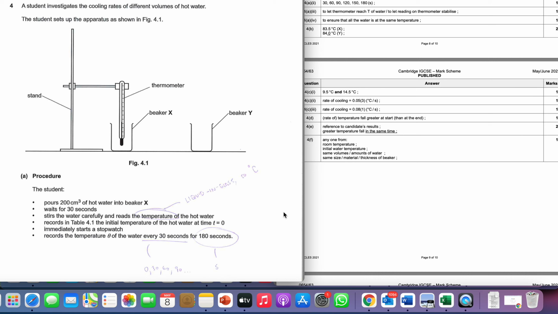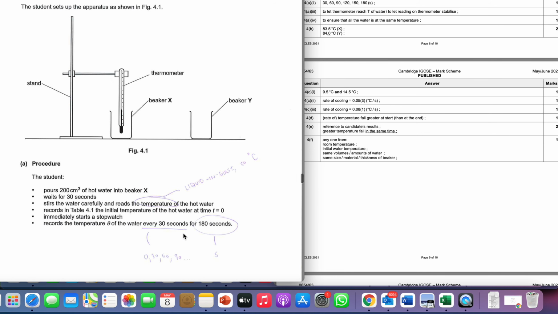Here we are with paper 6.3 from summer 21, and we're looking at cooling rates of different volumes of hot water. This is a question that it would be a good idea to think about, as the main part of the syllabus we learn in section 3, thermal physics. If you're thinking about cooling rates, you're thinking about evaporation, drafts, volumes of water and area, and lots of different things. That could come up at some point, but for now we'll do a bit of reading.